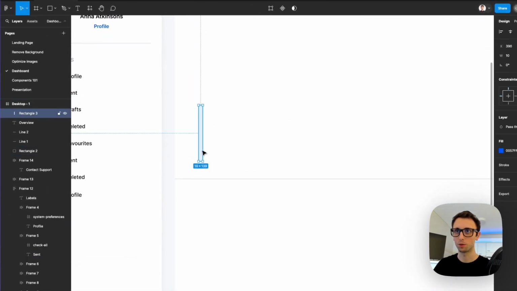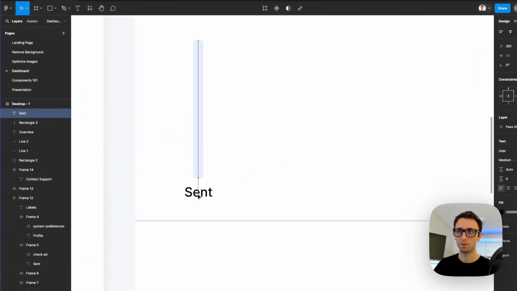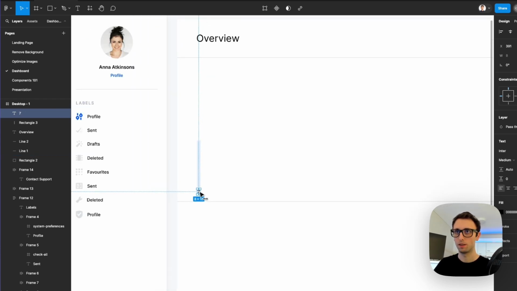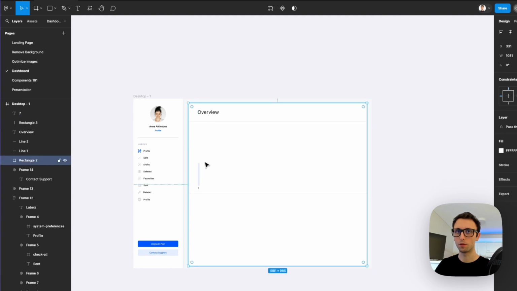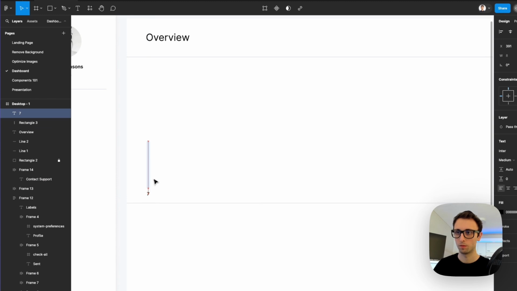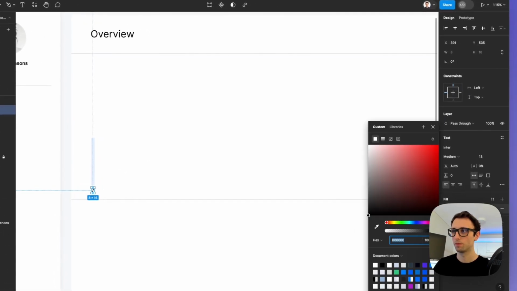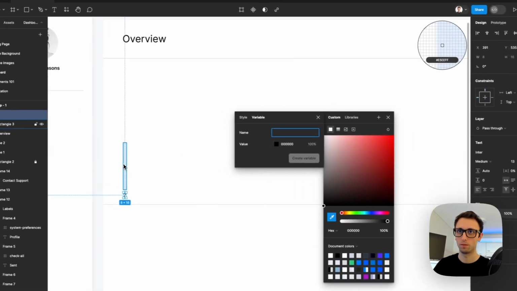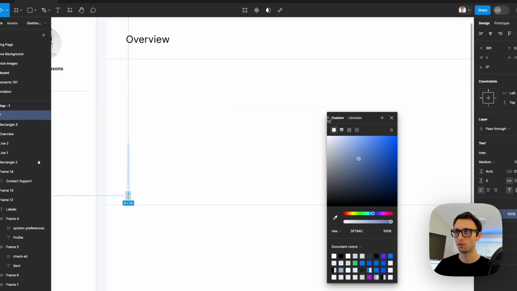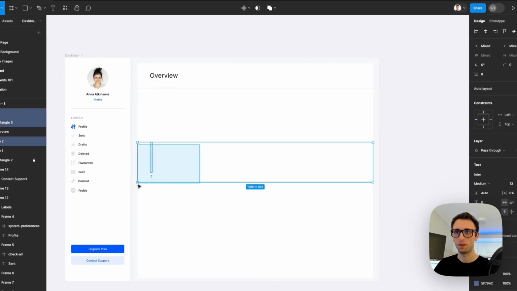I'm going to grab the text, add this, which is going to be 7. And in order to make our lives easier, I'm simply going to lock this. And I'm going to make this a little bit lighter because we don't want as much visual emphasis.